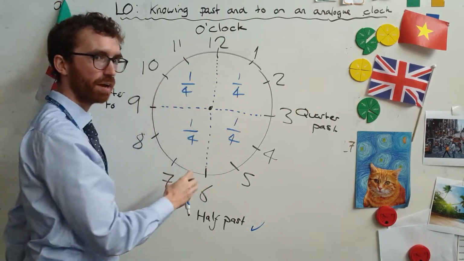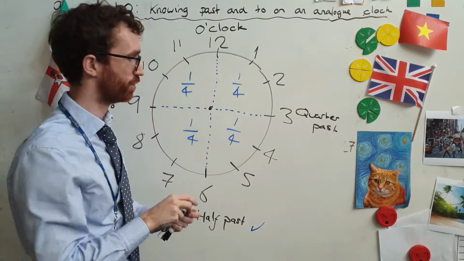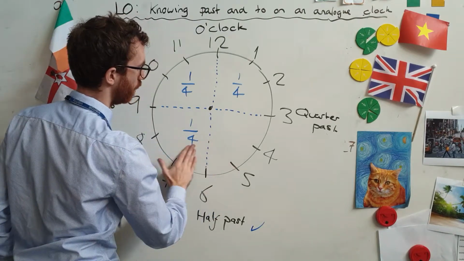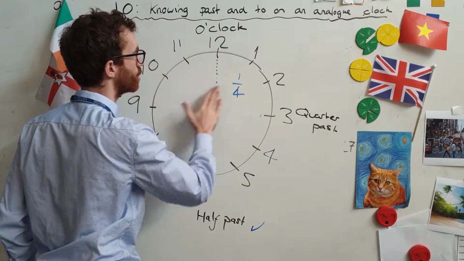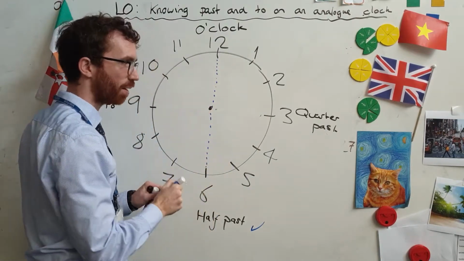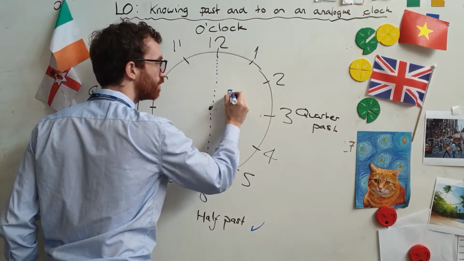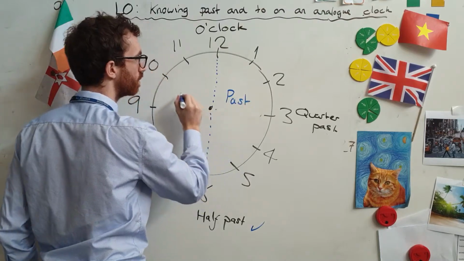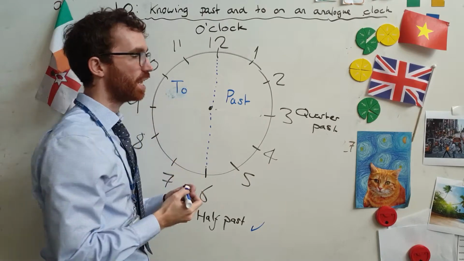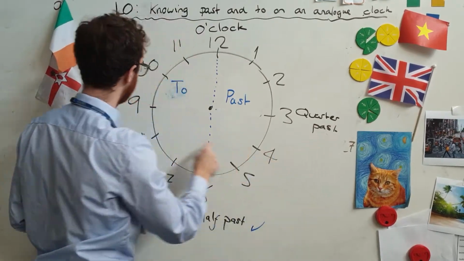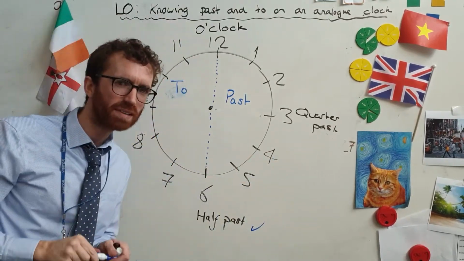If you want to understand why I've made the fractions of the shapes, have a look at the fractions of shapes video. Now this is an important bit. It's understanding these key words, which are to and past. Now I'm going to tell you straight off the bat, this is the past side, this is the to side. In fact, we can see that that says quarter past and that says quarter to. Why is that, I wonder?